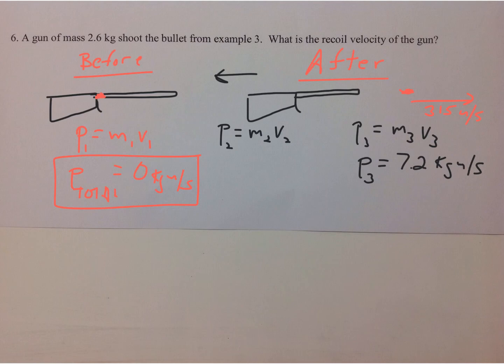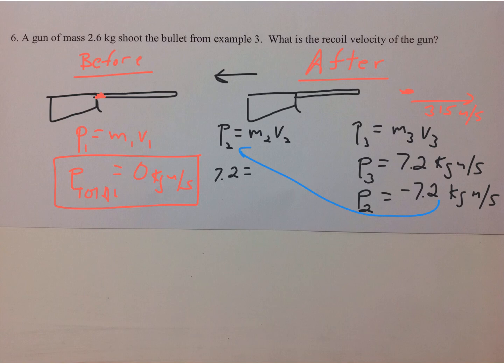Well, what this means is the gun, and if you want to use negatives, you can, which is P2, must have a momentum of negative 7.2 kilogram meters per second because the total, if you add these up, must be 0. The backward momentum of the gun must equal the forward momentum of the bullet. So that's what we're going to then plug in over here. All right, and you don't need a negative. You can put it in if you want.